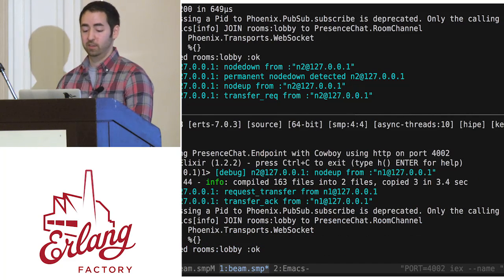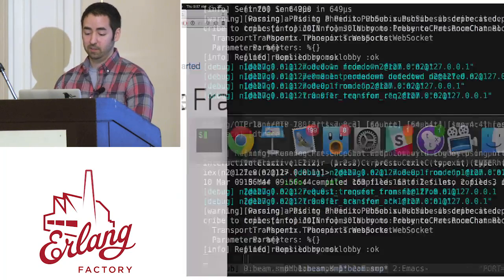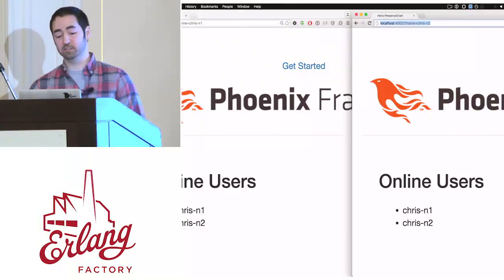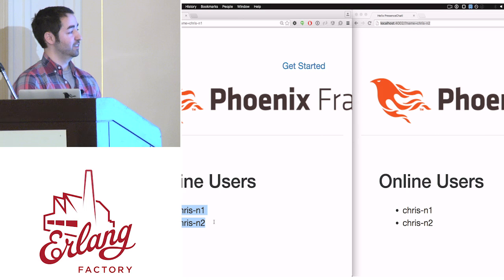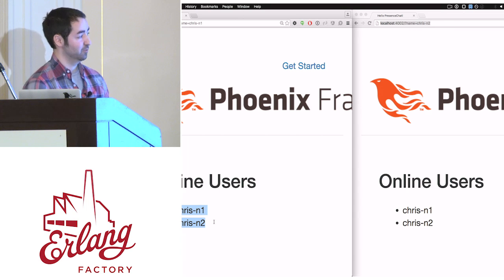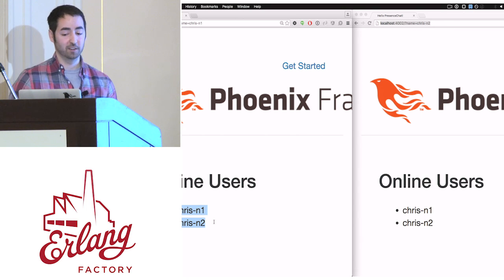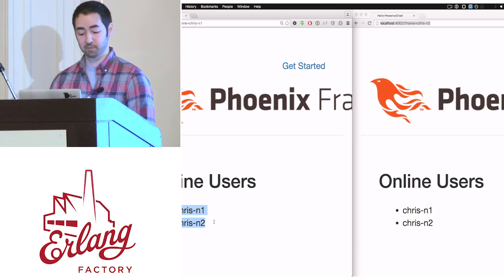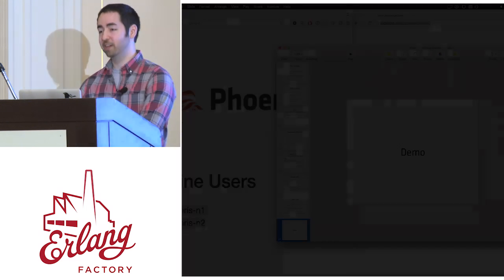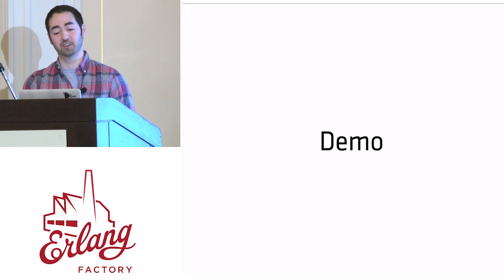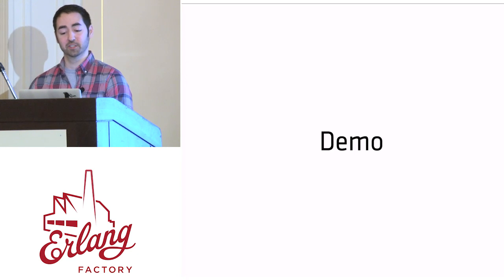And if we go back to our browser tabs, even the clients have built-in recovery. So now we can see our list of users are back and in sync. The client is doing exponential back-off recovery, as well as the server handling the net split and new nodes coming up and down. So that's presence. At the user land level, it's very simple, but there were tricky problems to solve, and I'm super excited about where this goes in the future.